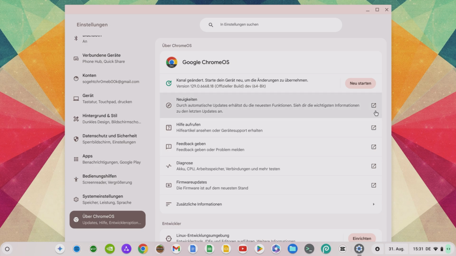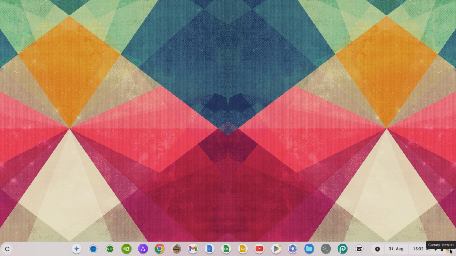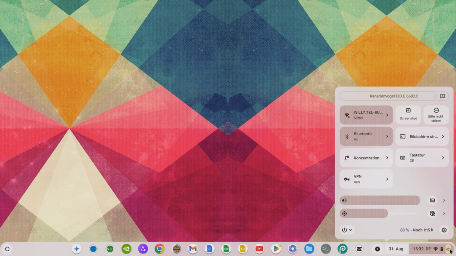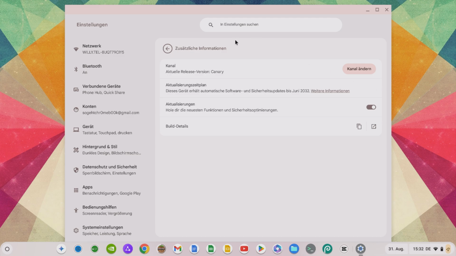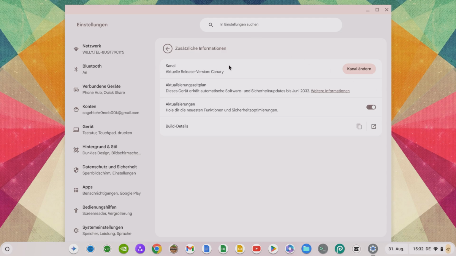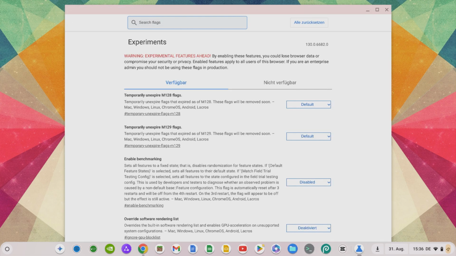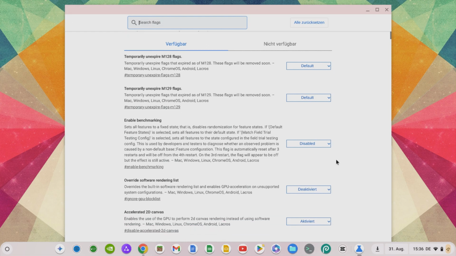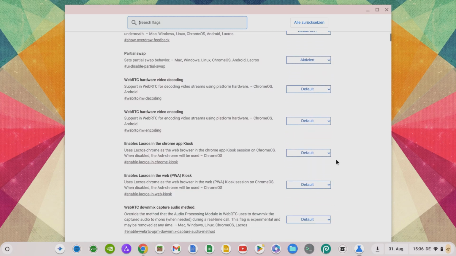Once the update is complete, you have to restart the Chromebook, and you will now see an orange canary in the bottom right corner, which confirms that you are now in the correct developer mode. We can also see here that the developers are already working on Chrome OS version 130, so you can test all the new features that are to be released in versions 128, 129, and 130 here. It could therefore be exciting to also play around with the Chrome OS flags, as you are sure to find some new features here that you can activate that do not yet exist in the current stable version 129.